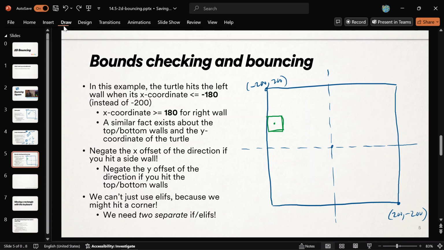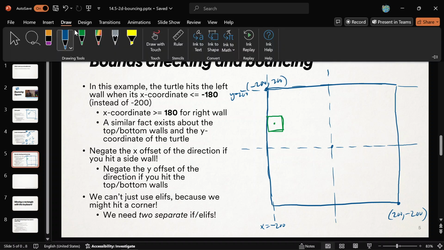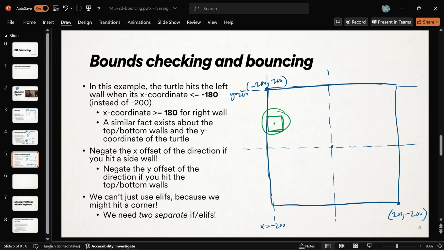So let's see, how do I want to draw this? This is the y equals 200 line. This is the x equals negative 200 line. And then you can kind of understand the rest, I think. So it's not when the x is negative 200 do we think it hit the wall, because that's when it would have been right here. Instead, we want to take into account that the center of the turtle is here, and that's where his coordinate is going to be relative to. We have to take into account the size of the turtle. So he's 40 by 40, okay? And so really, what we want to do is notice when the turtle is right exactly there. Does that kind of make sense?